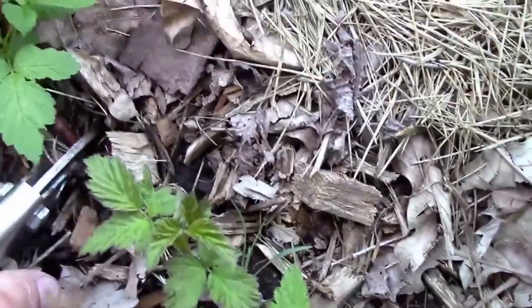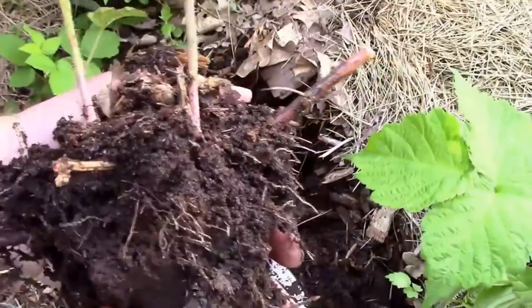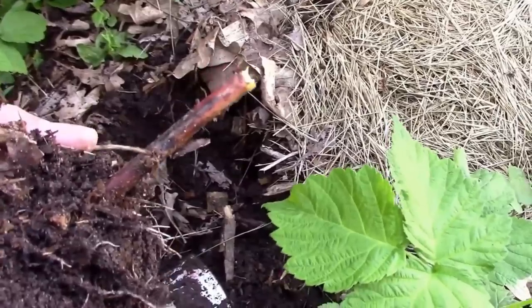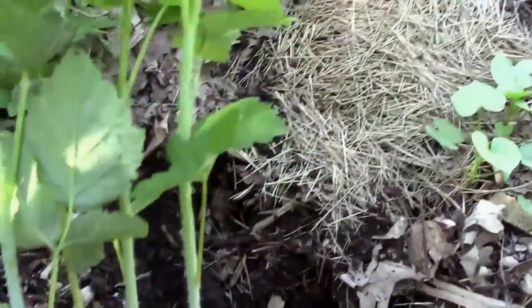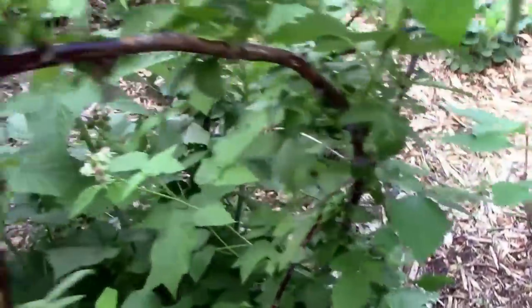Once I make a cut between the mother plant and the new plant, I can simply dig it up and transplant it. Here's a look at the roots of the new plant, and there's the stem that was cut between the mother plant and the new plant. Here's a look at the second plant — there are several small shoots already starting to grow. Even though raspberries and blackberries are easy to intentionally propagate, they spread very easily on their own underground.